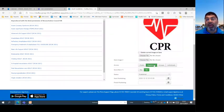Any people who are registered to your app will see the content. You can break that down to individuals. So you can say just ED consultants will see this content, or junior doctors, or ED consultants and junior doctors, or you can break it down to an actual individual, so only I can see. So some of the content in there is for me to help me run the app. So I've put that down to individual level, and only I will see that content. And that's how easy it is.